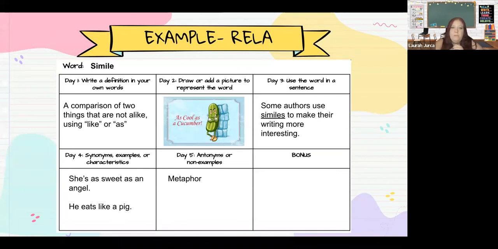So there are lots of different ways that you can use this 5-day protocol with students, again, as low as 2nd grade. I've gone as high as 8th grade. I think it could even work in high school as well. If you're doing this 5-day protocol, just as a note, you don't want to have too many words. You want to keep it to no more than 4 words, especially for your English language learners, because this gives them a chance to really dig into and familiarize themselves with the word by interacting with it in different ways and over a week.